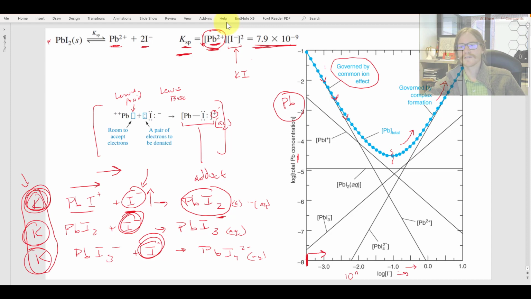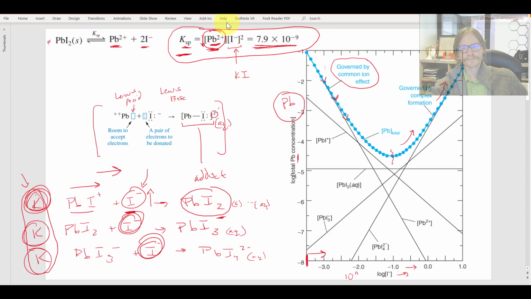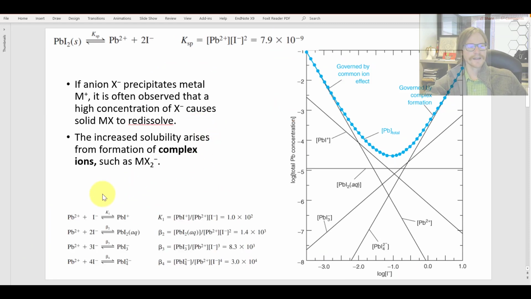And so that's really the big step we're going to be making in Chem 241, moving away from just considering a single ionic equilibrium, say from the perspective of Ksp, and starting to consider that water is much more complicated, and we can't just isolate a single reaction to compute concentrations. We have to consider it all, and that's going to be the focus of the treatment of systematic equilibria in Chapter 8.